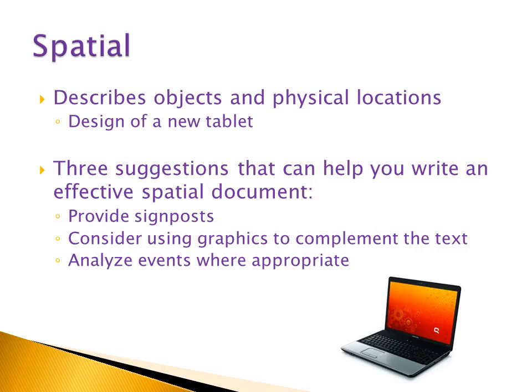The next organizational method that I would like to present to you is spatial organization. This method describes objects in physical locations. For example, it would describe the design of a new tablet, or where something is located relative to something else. There are three suggestions that can help you write effective spatial documents. They are providing signposts, considering using graphics to complement the text, and analyzing events wherever that may be appropriate.